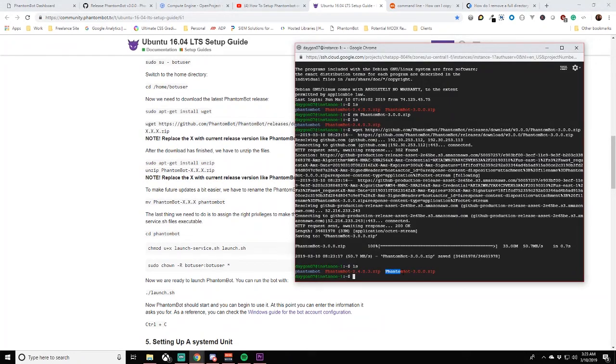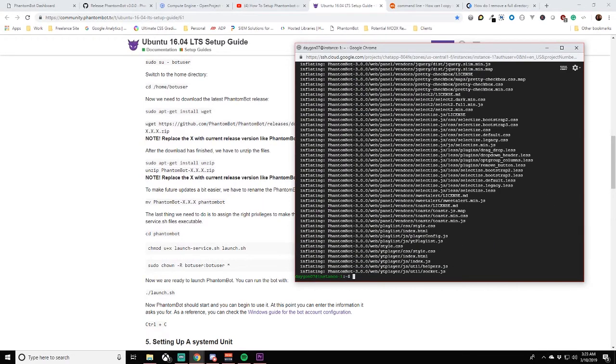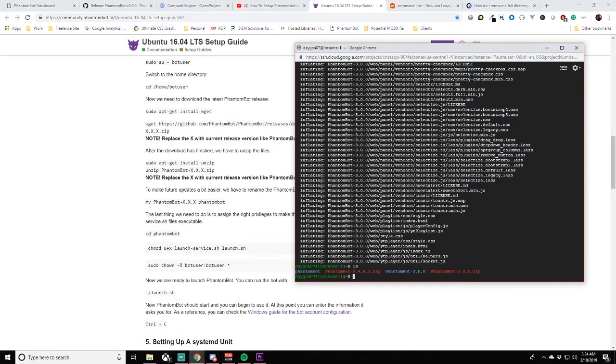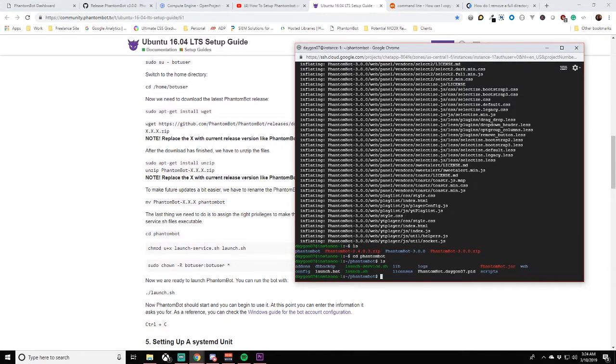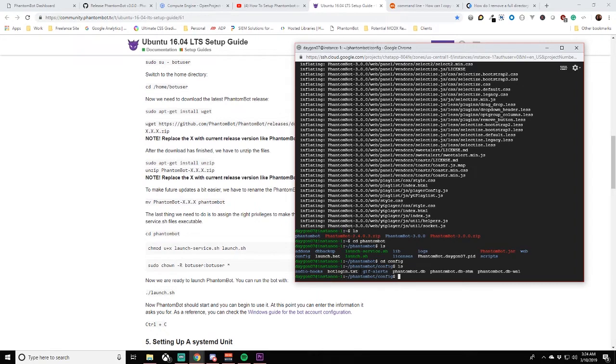Okay. Next, we want to unzip it. So with this terminal, we can actually copy just by highlighting it. It says we copied it. And we just want to type unzip, space, Ctrl+V, enter, and we have all of that inflated. The next thing we need to do is copy the configuration file. So if we look, let's go into the original Phantombot folder. So cd Phantombot, right? ls. And the thing that we want to look for is this config folder here, right? So we want a cd config. And the most important files are this botlogin.txt and these phantombot.db files here. Those are the most important files that we need.